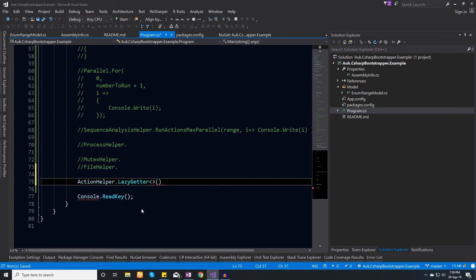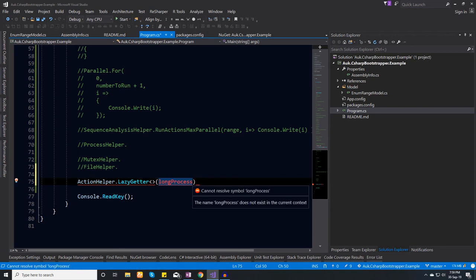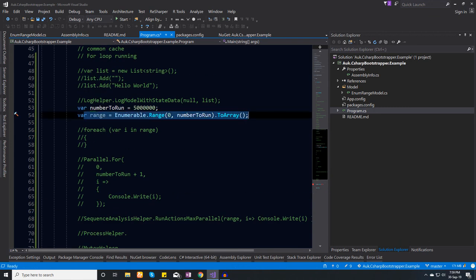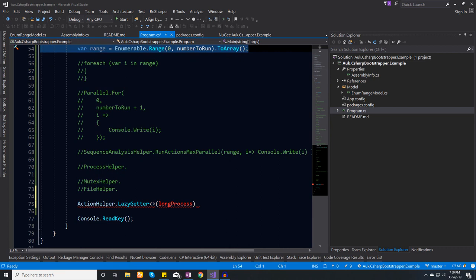The lazy getter is one of the ideas, like we want to run some long process. Let's say this is a long process, and I don't want to run it right now, but later when the user wants to have the data, at that point I need to run it, or probably it creates some instance. That instance is very costly. It has like these number generation. Probably the user never uses it in his or her application lifetime. So loading this at the beginning is very costly. We don't need it. So it works like .NET Lazy.